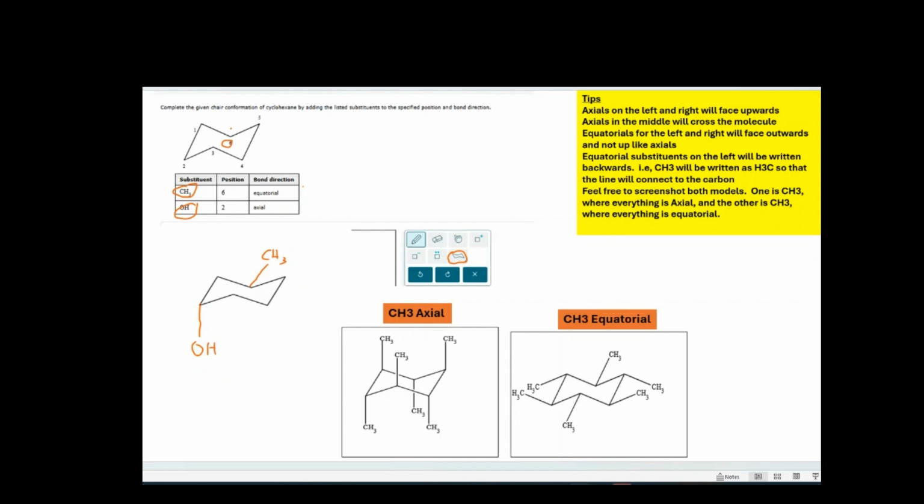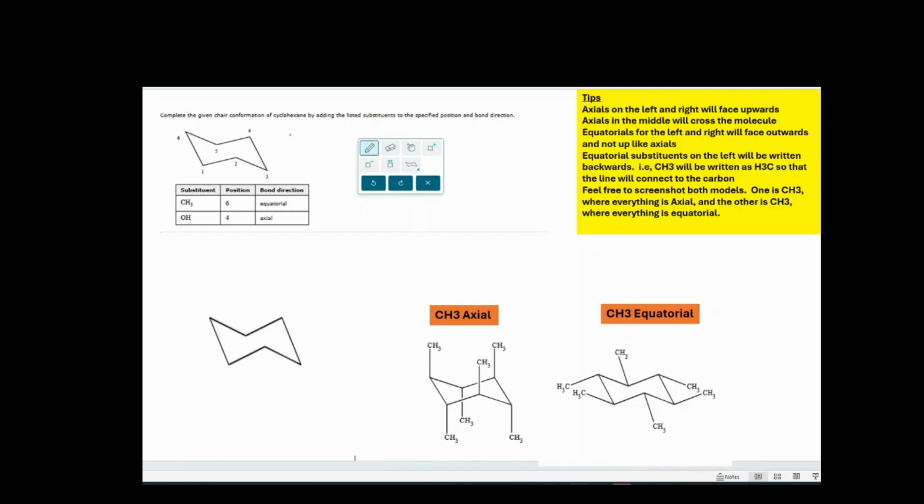Now, again, I have a different one on here just so you can kind of see if you had a different shape cyclohexane. So you'll, again, go back here. You'll select the cyclohexane, and you'll just follow the same system. So number 6 is equatorial. So I see that I got position 6 here, which matches up to right here on my sheet that I have here. And it has CH3, so it matches up kind of with what I already put below.